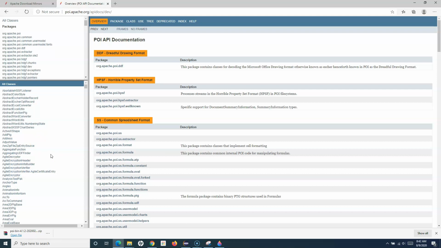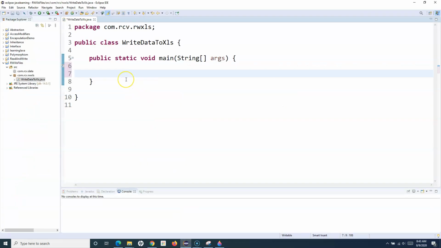So the first and foremost class that we'll be using is the XSSFWorkbook, right? Whenever you are creating an Excel file manually, you first create the workbook and then the sheet. By default, when you launch Excel, it already creates the workbook and sheet at once, because it's a Windows application. But in case of a Java program, when you are trying to create it with Java, you have to first call the class which is XSSFWorkbook.